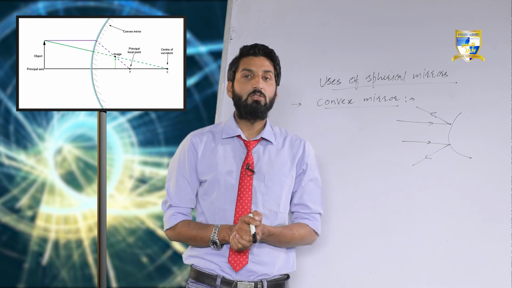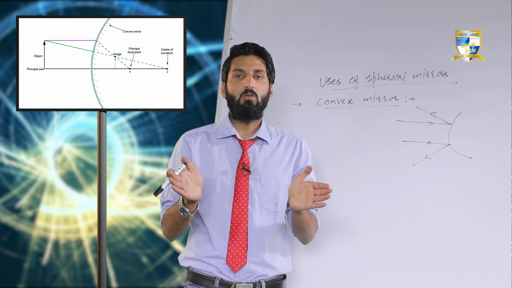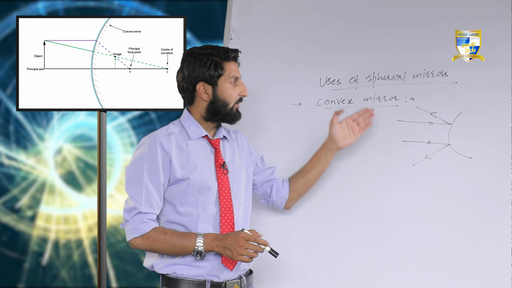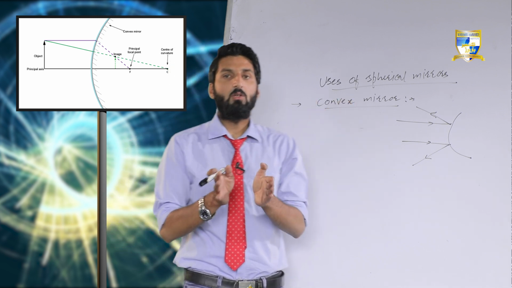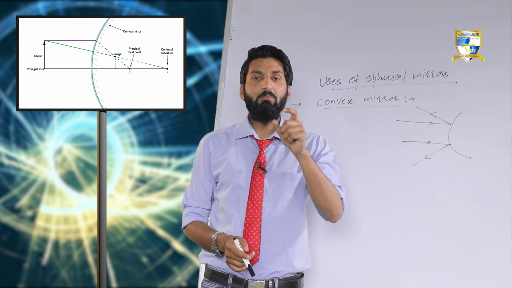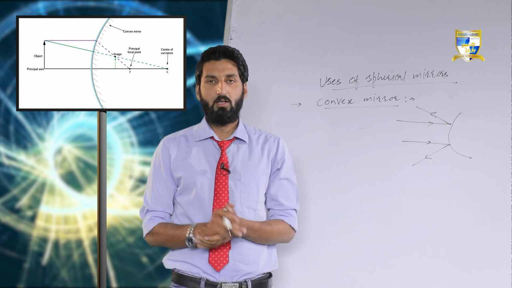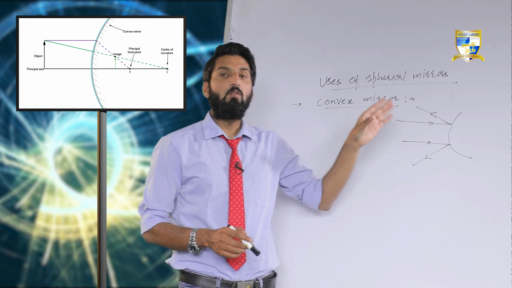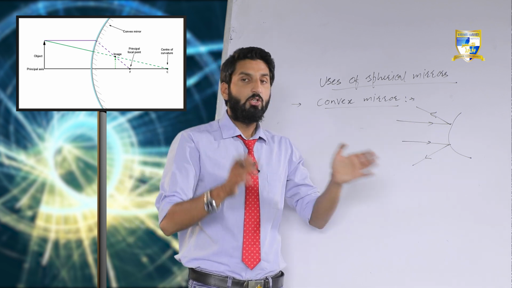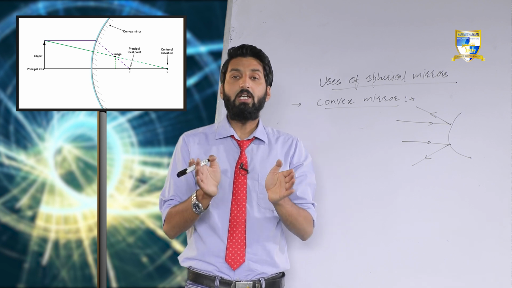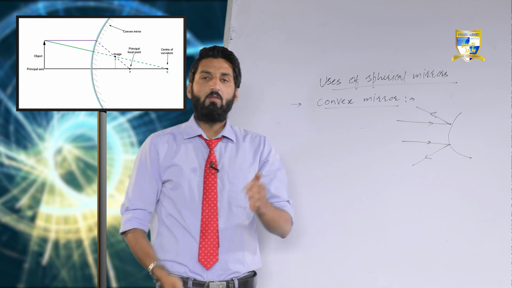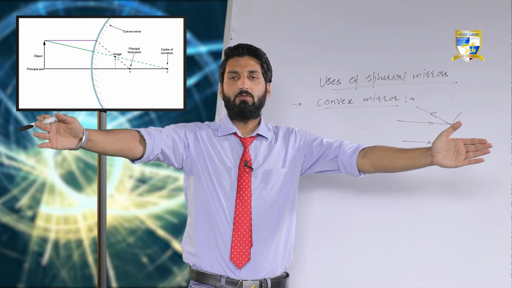Because of the divergence of light, it encloses a very large area in it. The convex mirror encloses a wide area in it because the image formed is small. The convex mirror forms a relatively small image, due to which it encloses a wide area. I would give you an example. For example, this class is full of students.